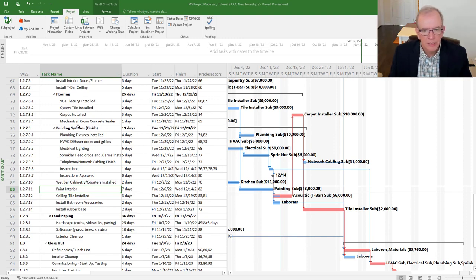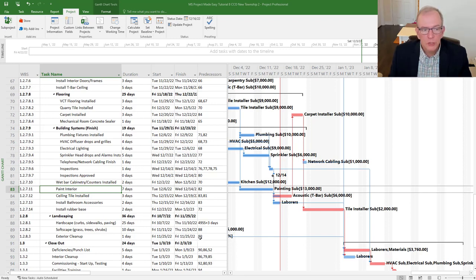The foundations, everything is in, the building systems, all of that is done. Even the painting is more or less completed, which, as you'll see in a minute, has an impact on this change order. Because it's a contemplated change, they haven't decided yet whether they want to do it. They want to bounce it off and see what's the impact, and then you want to cost it out accordingly.